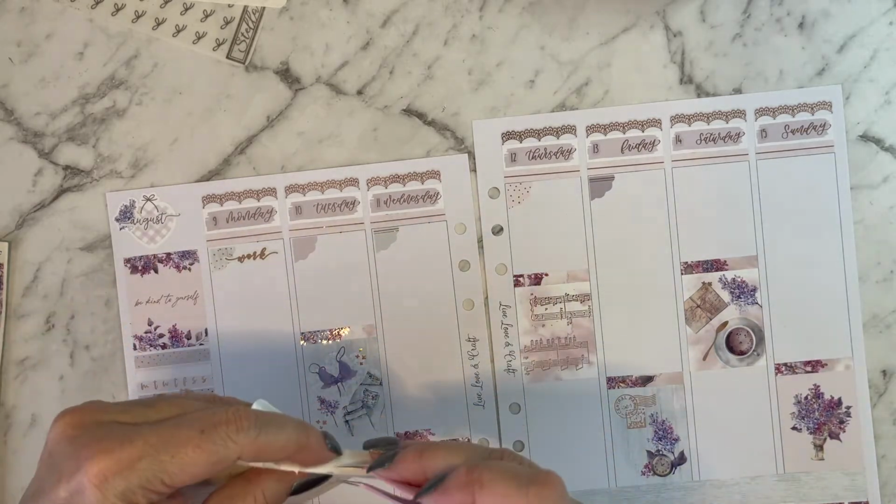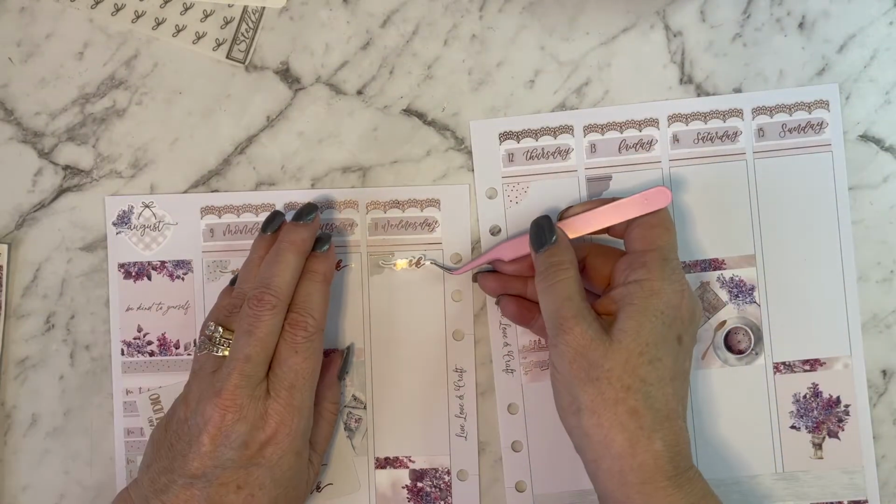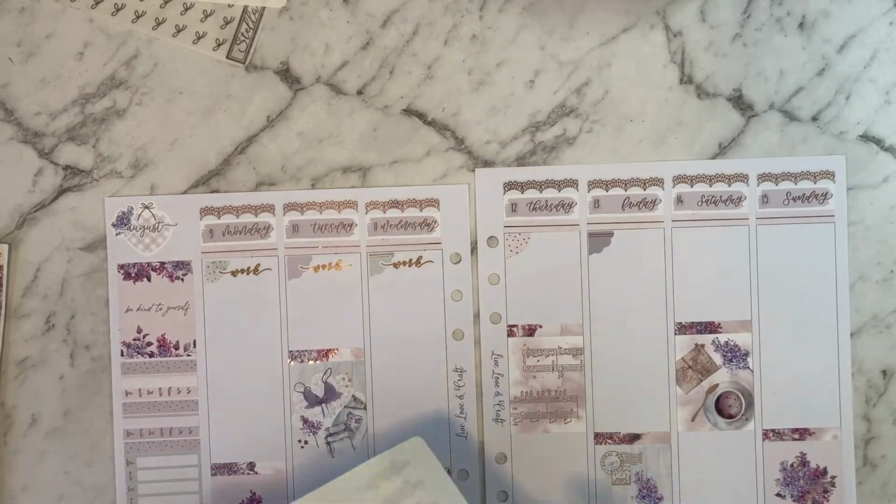So going across the top, I've used an Arctic Paper Studio work script, and I have marked the 5 days of the week because that is normally what I would do.